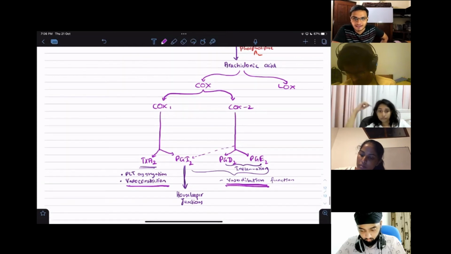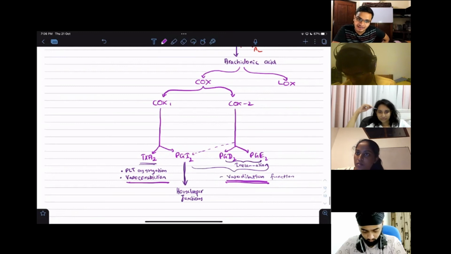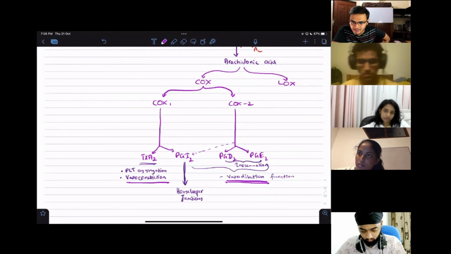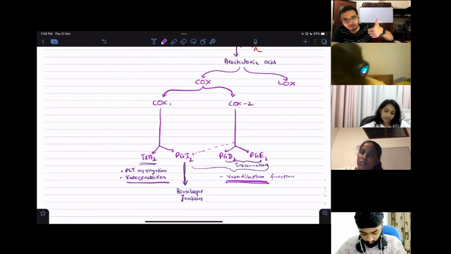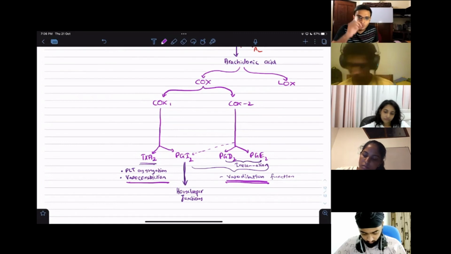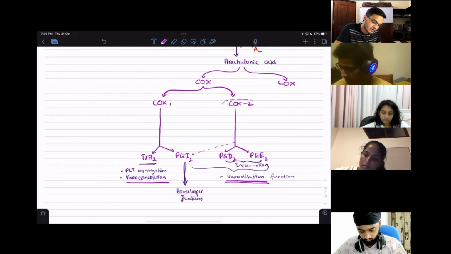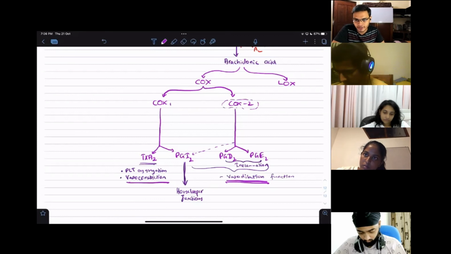Now, regarding cardiovascular risk. Can you all understand? If vasodilation is prevented, what is happening? Vasoconstriction everywhere. So the chances of ischemic attacks, strokes, even exacerbation of heart failure, all of these can happen. So when there is a cardiovascular risk, guys, you should try to stay away from COX-2 inhibitors, selective COX-2 inhibitors.